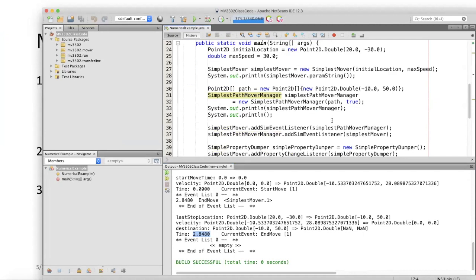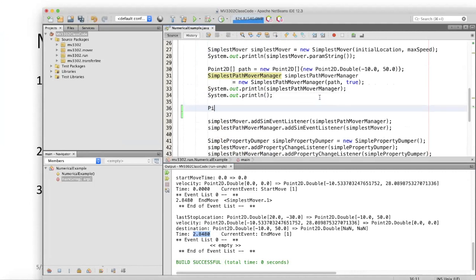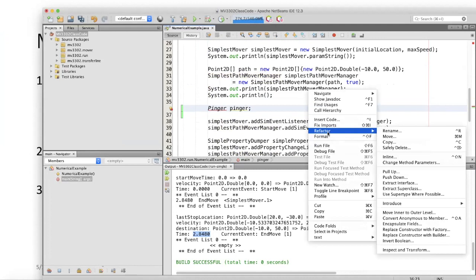That's where that little pinger thing comes in. If I instantiate one of these pingers, the idea is I'm going to have it ping at time 2, and then see where the thing is.